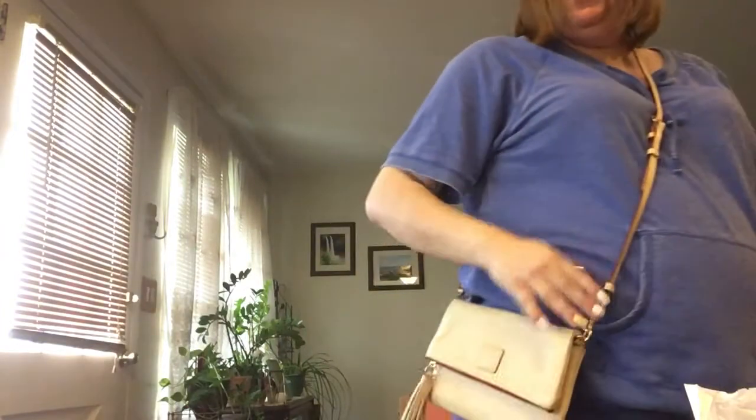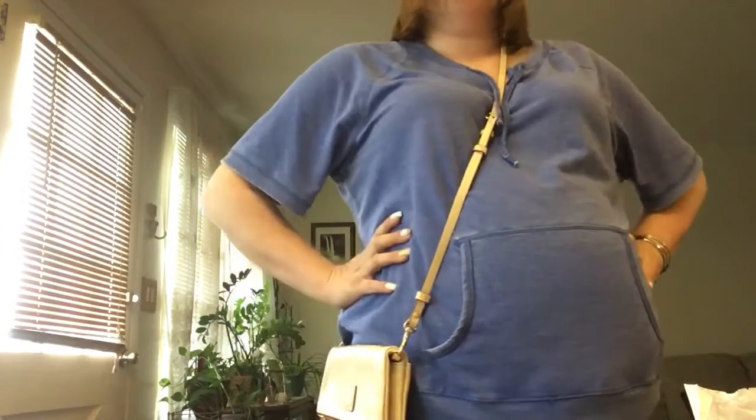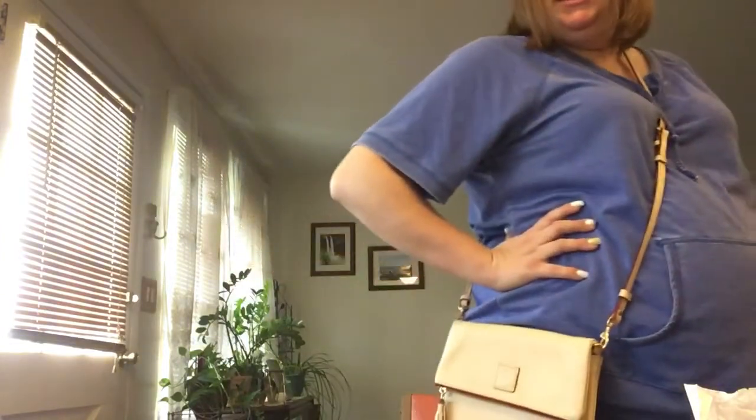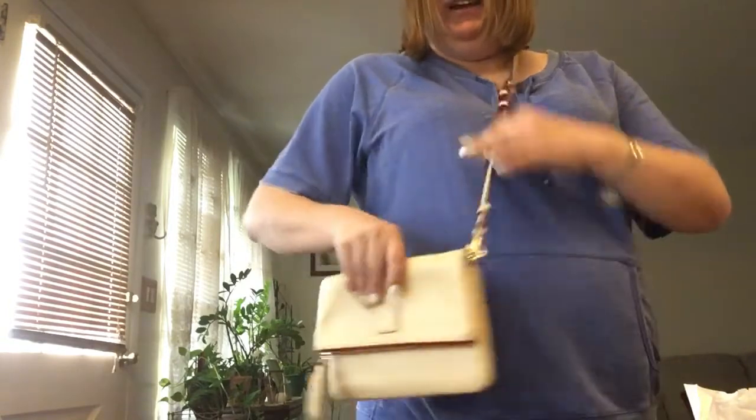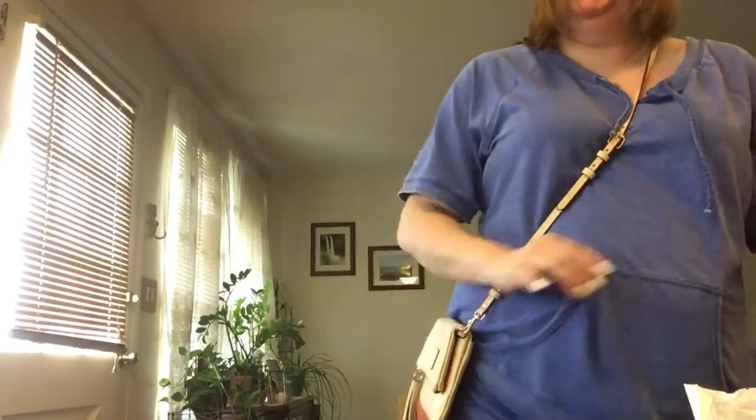But yeah, so here we go. It's the crossbody. It is mainly a crossbody bag. And I've worn this once or twice. So this is crossbody. I love it, it's so cute, and it really fits your body.